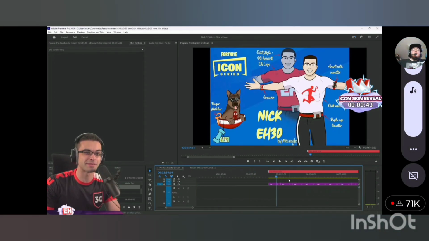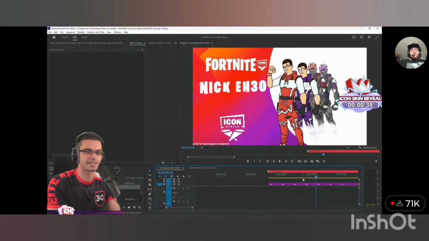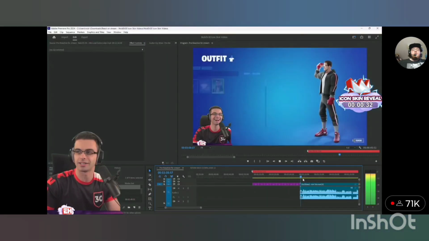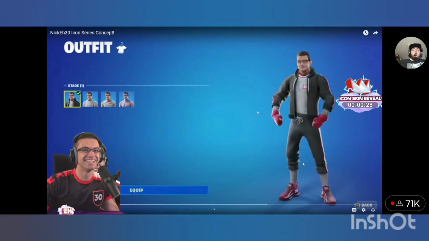I want to do fan mock-ups. Thank you to everyone that sent fan mock-ups. Some fan mock-ups? Okay, cool. There's some Nick830 concepts, all these cool different ones. They were all amazing. You guys crushed it. Hey, I like the fit. You got the A logo, the 30 on those sneakers. That's pretty clean. And the A.